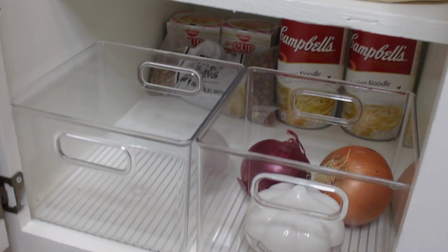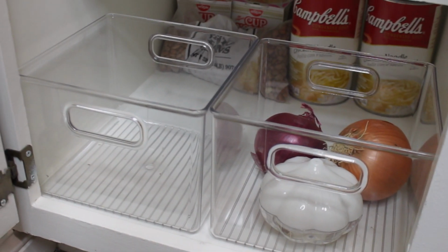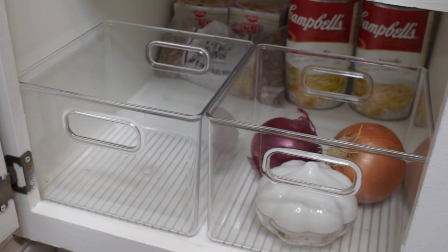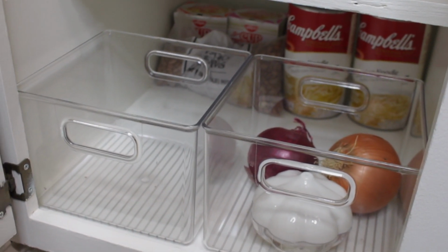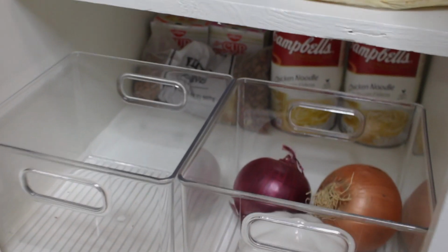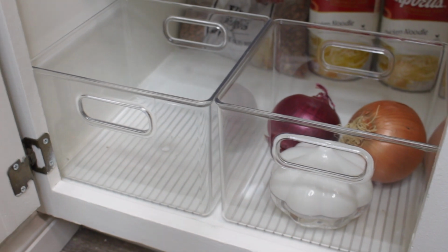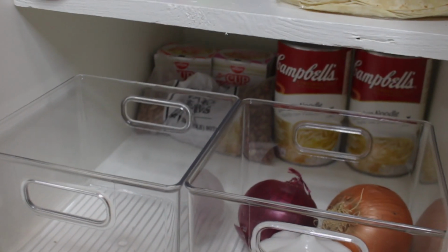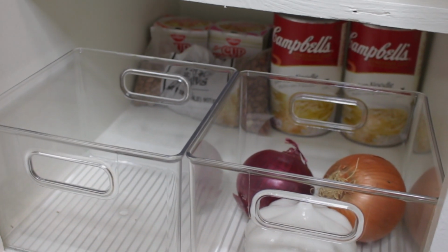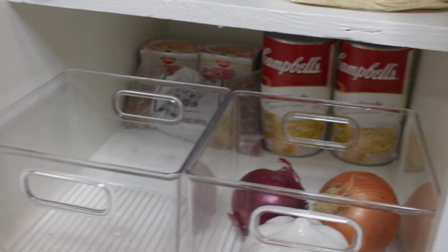And then last but not least, I have these two containers from the Container Store where I typically would store potatoes and onions. As you can see, my potatoes were all bad, and I'm probably going to have to purchase more, of course. This is how those look, and I love the size of these. I'm not 100% sure what they are as of now, but I will leave a link for these down below as well. And then behind that, I have some canned chicken noodle soup that I think Paul's mom gave us. So I have that back there.